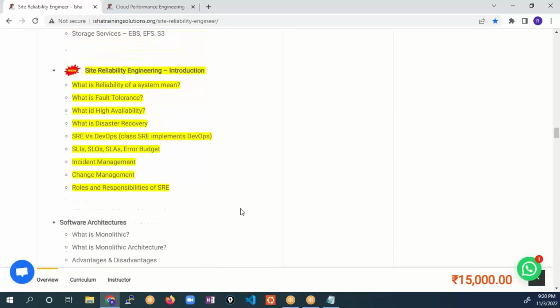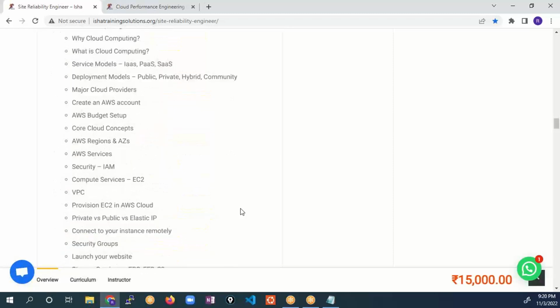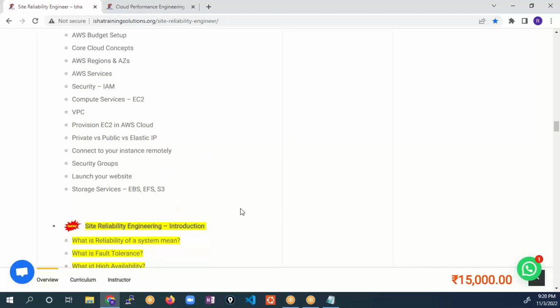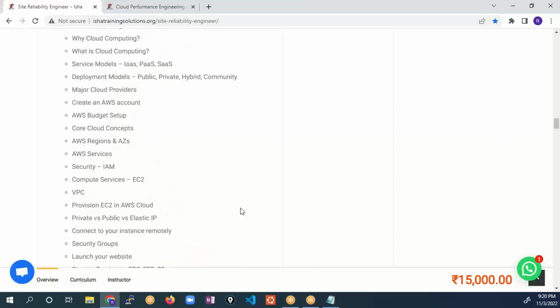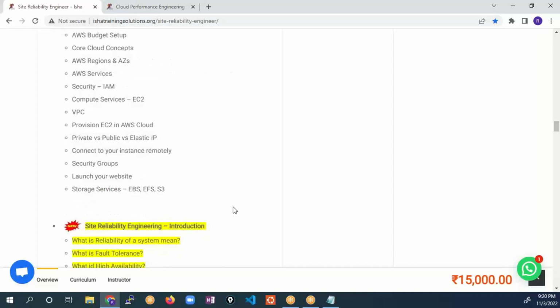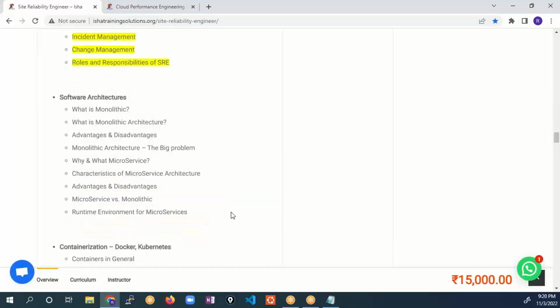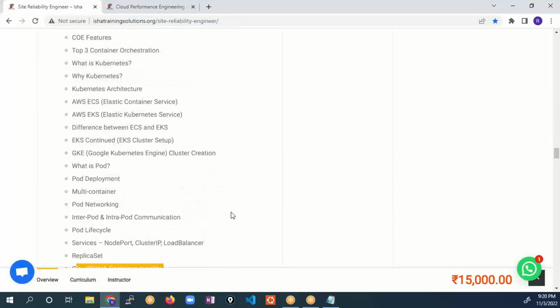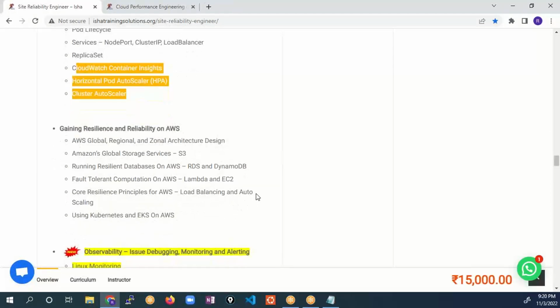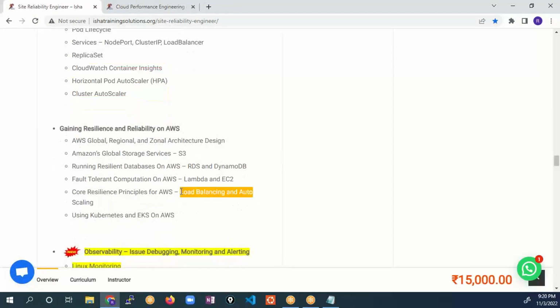On the VM level as well, the auto scaling needs to happen, right? And that will be covered in the VM part as well. That's very important, auto scaling, right? So as part of this, we are covering how load balancing and auto scaling work at the VM level. So at the VM level also, load balancing and auto scaling should happen.